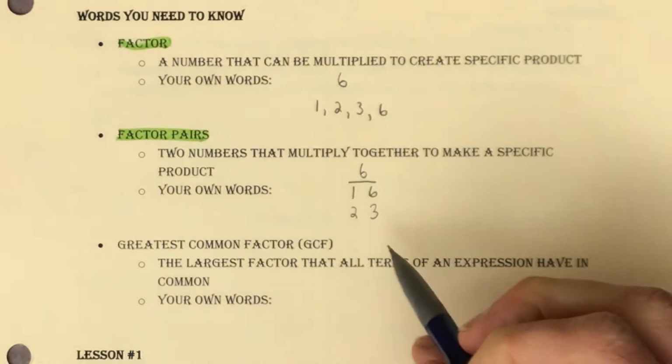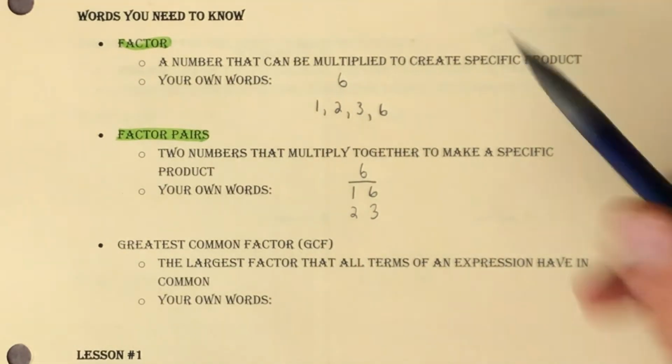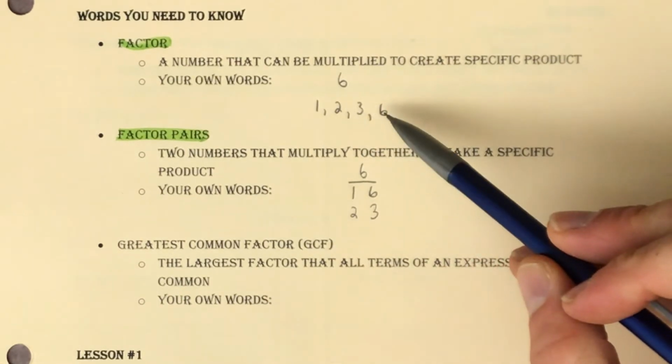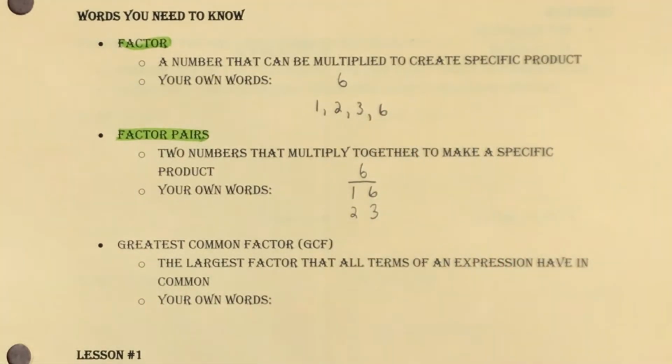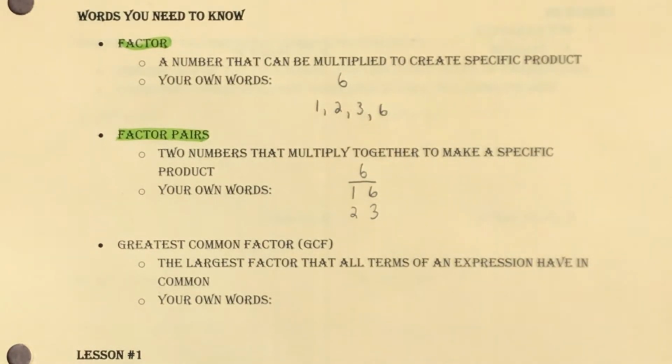And then my next number is 3, which already happens to be in the factor pair list I've started creating here. So I know that's all the numbers. And again, if we looked up at the list we created earlier, that's all the whole numbers that can be multiplied together to make the number 6. And so we'll talk more about these lists later on in the chapter and go over all of that pretty soon.